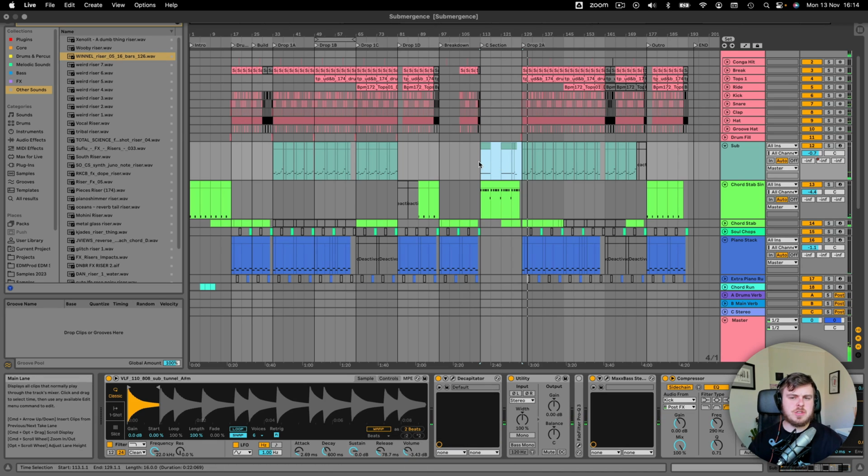Right, so that's just a little subtle C section in this case, just to vary up what's been going on for most of the track. Sometimes it's nice in an extended breakdown to do something like this, just to musically vary it up. Again, look at the big picture stuff, changing the chord progression or main sample, changing the melody, changing the rhythm of things. That's how you create a different enough B section.